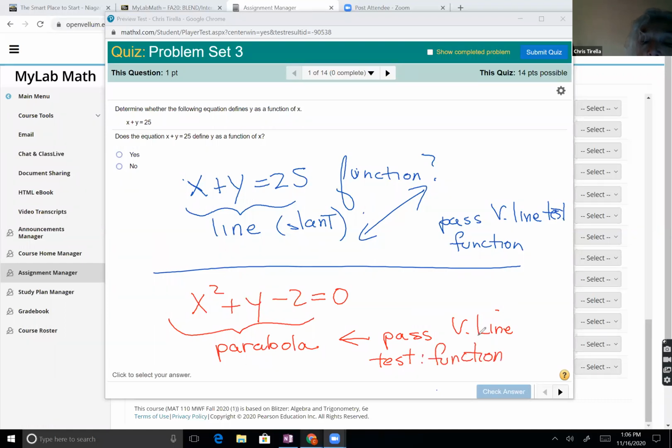I think on the preceding pages, we looked at one where both are squared and realized that if it was a circle, it would not pass. Is everybody all right with this question? Can I clear it?